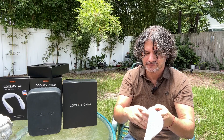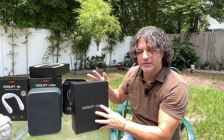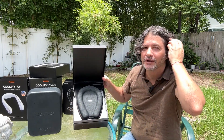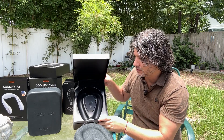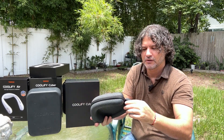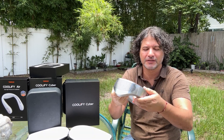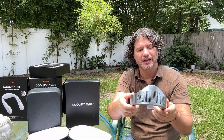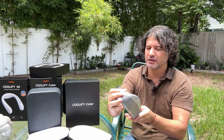You turn it off. Then the next one right here — look at that presentation, it is really nice. Take it out, manual, cord, everything is right here. You open them up — it's really hot out here, I'm already sweating and dripping sweat, so these are great for that. Same design in the back for cooling, vents on the top, vents on the bottom, and vents on the bottom of the neck to pull air from the back.